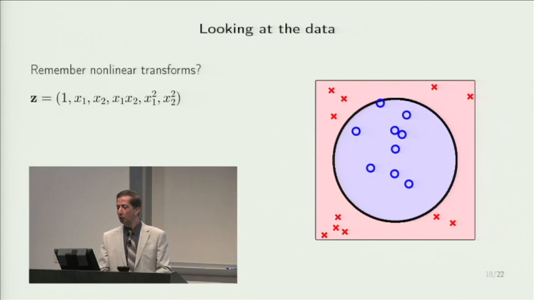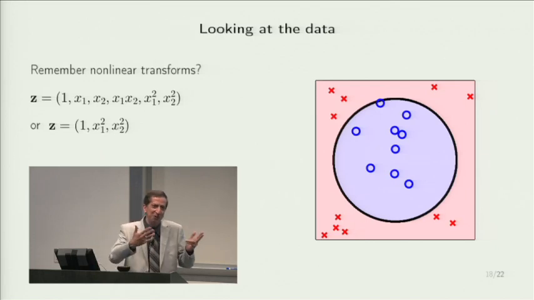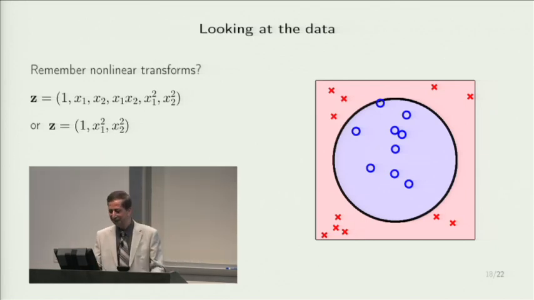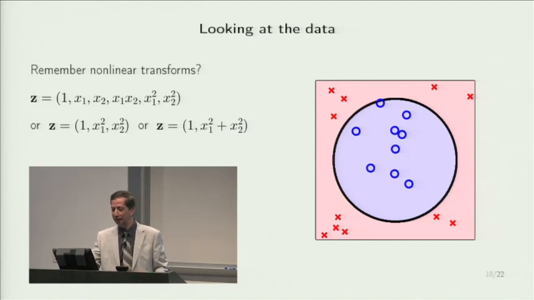So what you do is say, wait a minute, I didn't need all of these. I could have gone with just this one, knowing that this is the origin. All you need is just x1 squared and x2 squared. This is just a circle centered at the origin. Why do I need the other funny stuff? That would be for a more elaborate one. So now, 1, 2, 3, I have a VC dimension of 3, so I am better. Of course, we know better, but I'm just playing along. And then you get carried away and say, I can even do this. It's not an ellipse, it's a circle, so I can just add up x1 squared and x2 squared as one coordinate, and then I have 2.